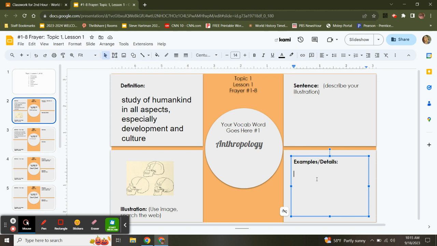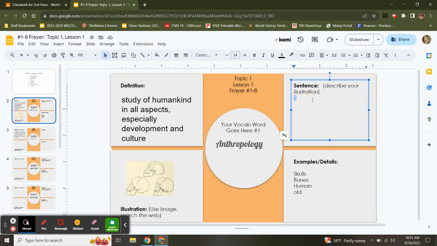So in that picture, I see skulls, I see bones, I see human, I see old. Okay, so those are 4 different possible examples that I see just when I look at this picture. So describe your illustration in just 1-word answers. You need 2 examples here for credit.